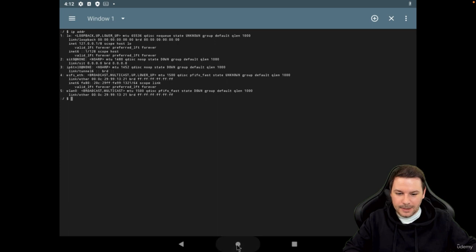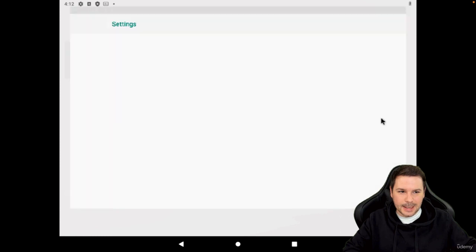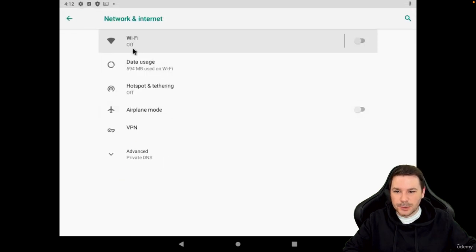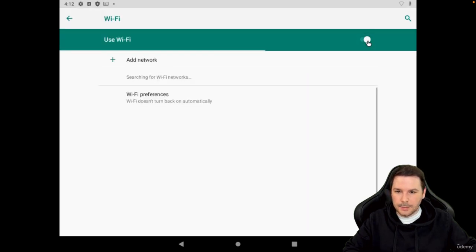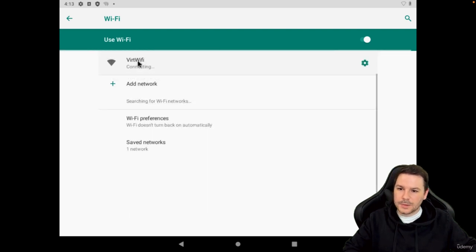Okay, so let's get into the home menu, upwards one again, and then within settings, let's see. Okay, within network and internet, we can now see Wi-Fi has been turned off, so it cannot work this way. Let's enable it. All right, let's enable it here. And now it's searching for Wi-Fi networks, but of course not the physical networks around us. And here we can now see it has found a virtual network. So let's connect to this one. Okay, so now we can see it's connecting and obtaining an IP address.